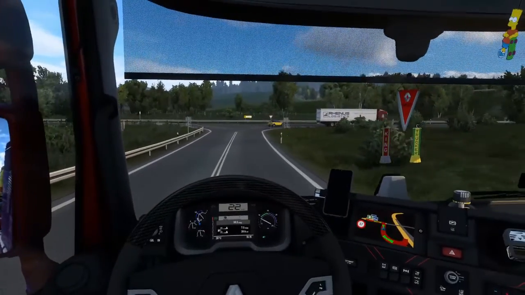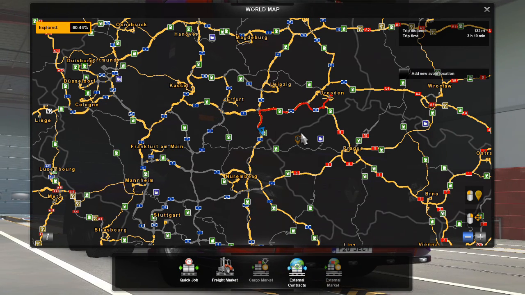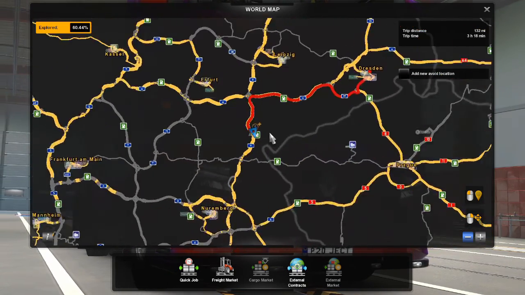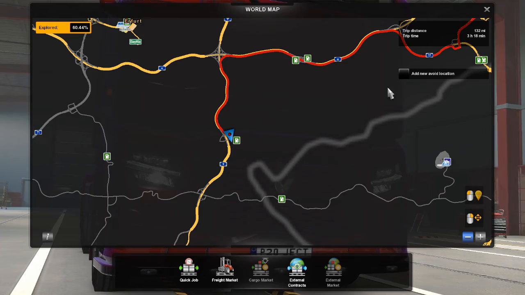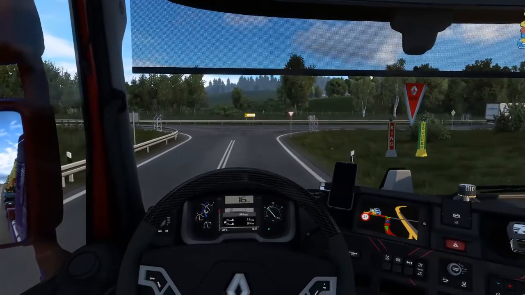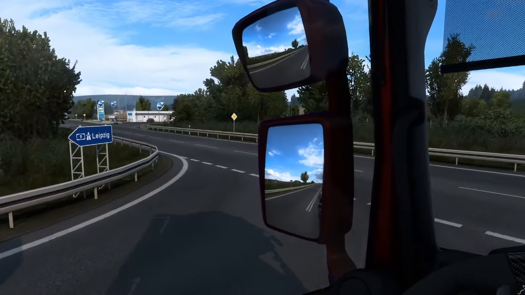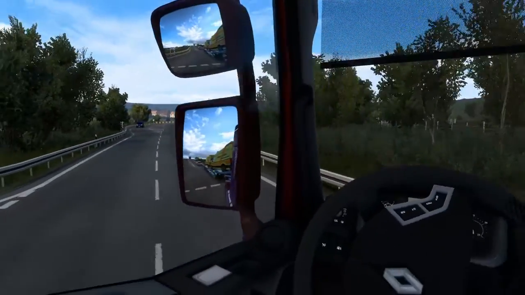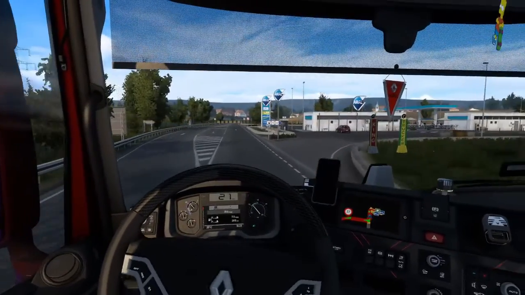Let's see if we can go a different way, just for some kind of interest. Let's have a look. We might be able to take another route. No. Puts too much time on it, that. Yeah, okay. I think it's telling us to turn around here. So, we'll have a look. Yeah, it's telling us to turn around at the petrol station. So we'll do that.